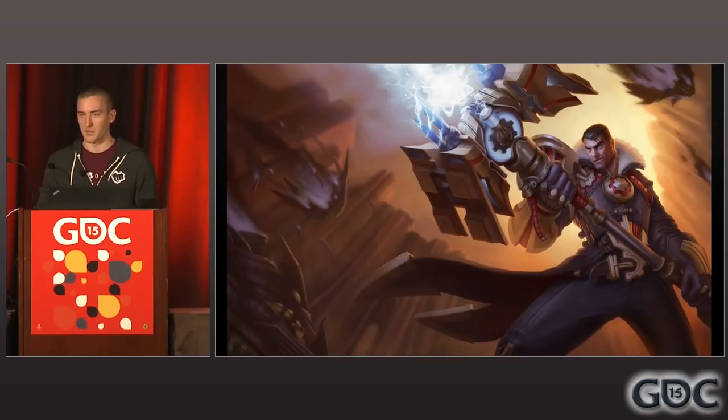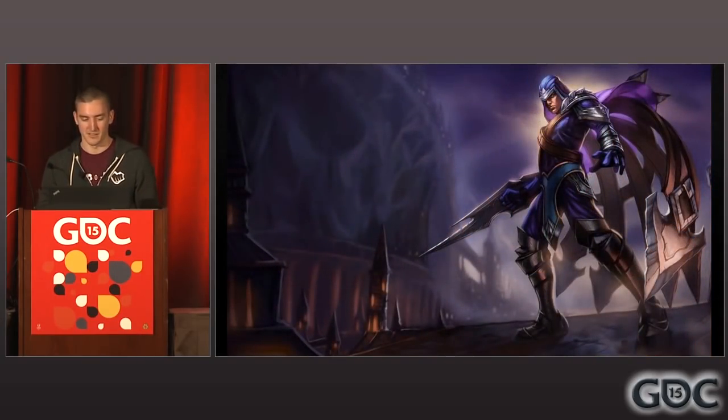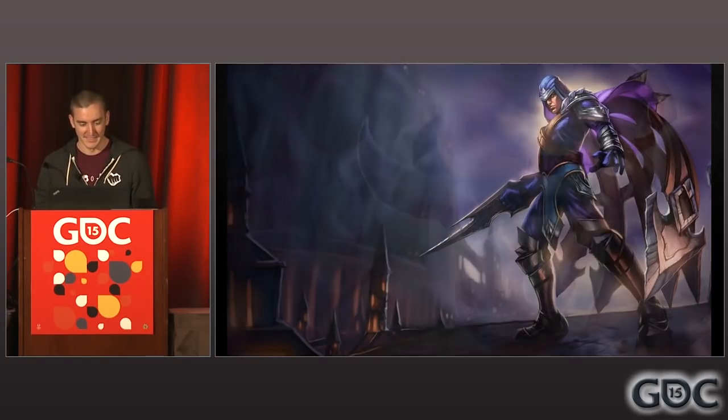We always seem to be looking up at the champion, and their face is unobstructed. I mean, why the hell can we see this dude's face if he's wearing a hood? And all of their abilities look more or less exactly like what they do in game.